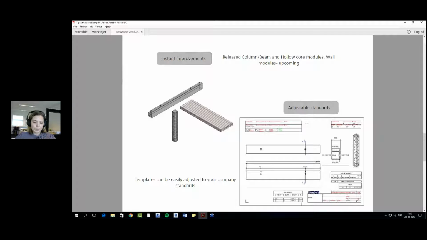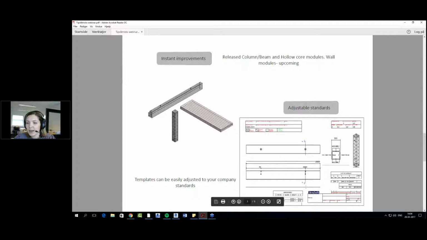For example, you may want to use different casting material schedules or some element list or some special sections you use for your standard. It's always possible to change them and apply them to the template, so all the production drawings look the same according to your company standards.